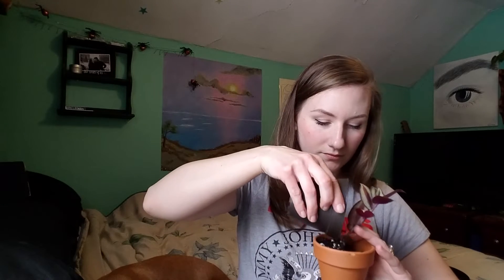I feel like the ivy will be fine in this. You want to make a little divot hole — not all the way through to the bottom. You want some soil at the bottom, but just enough where you can stick the roots in there, just like a normal potting-up situation. And then this guy's going to be really long in here — maybe I should have grabbed two bigger pots, but I obviously don't have any. So I'm going to hold him up and just fill in around him, and definitely cover up all of his roots.